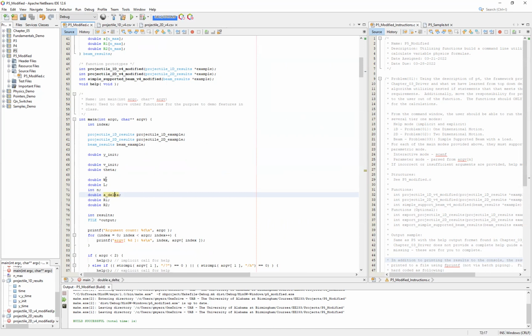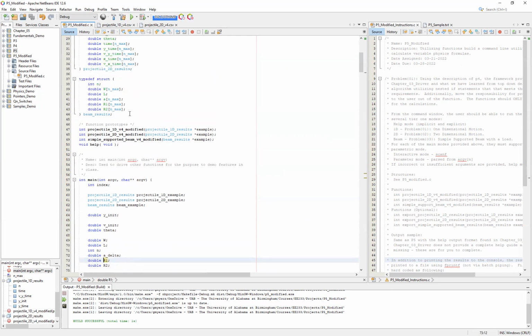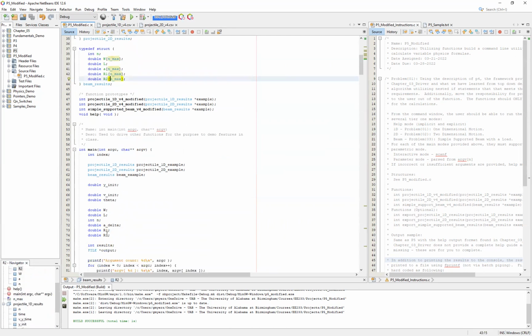We still have a singular W and a singular L, as well as the int N that we have now reused multiple times. But we also have singular values for R1 and R2. Now, this probably sounds a little confusing at this point. How can we have an R1 inside of our structure and an R1 as a standalone variable? Well, the reality is that they don't see each other. In other words, you have to look inside the structure to see the field R1 that is associated with the structure. And for that matter, we have only created a single beam results.